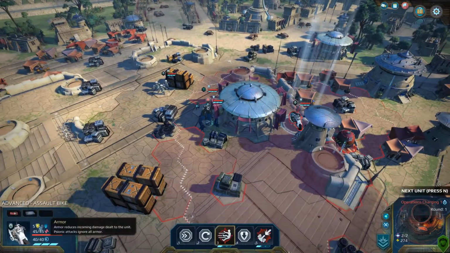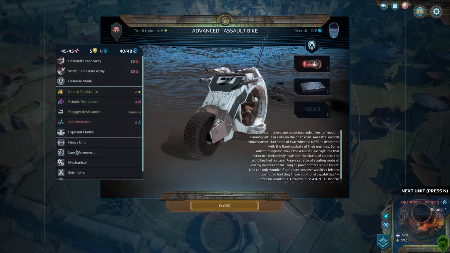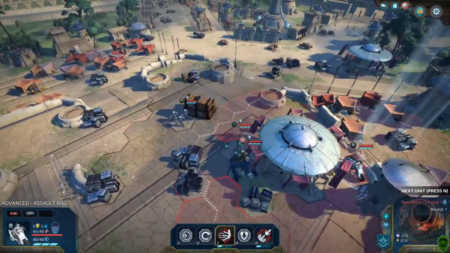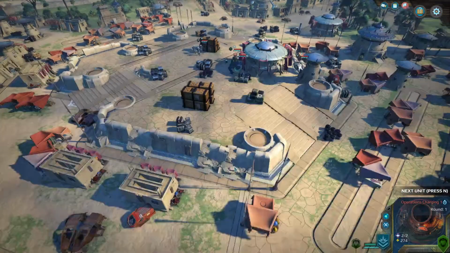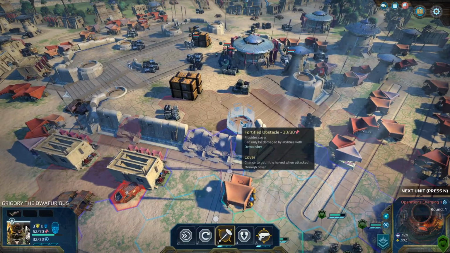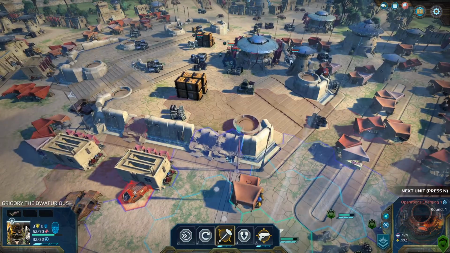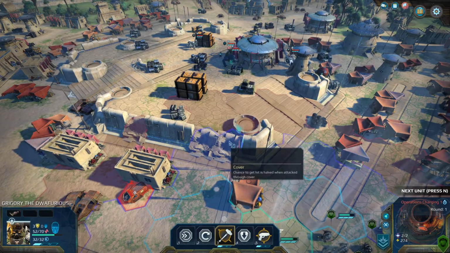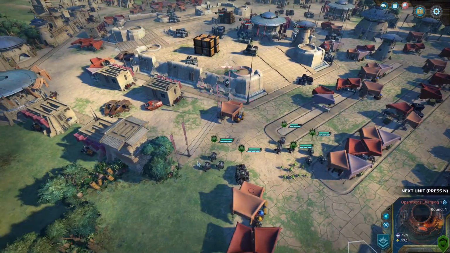Then we've got a bike, which with 5 armor looks kind of intimidating, but if we can get on its flank, it has this trait, exposed flanks, where it actually loses 2 armor to flanking attacks. So all in all, the main terrifying thing is the Bombardon. So I think we're going to run over here with our melee guy and hopefully he doesn't die.